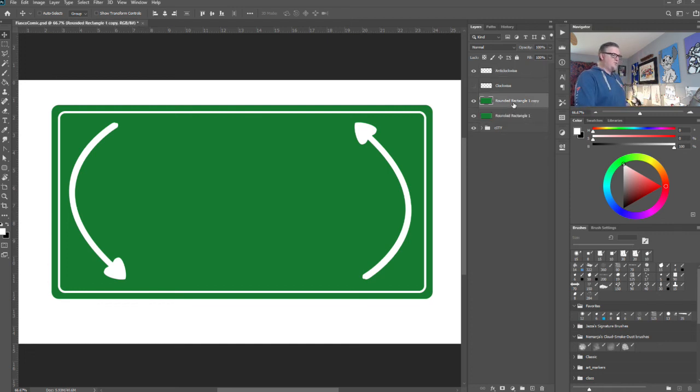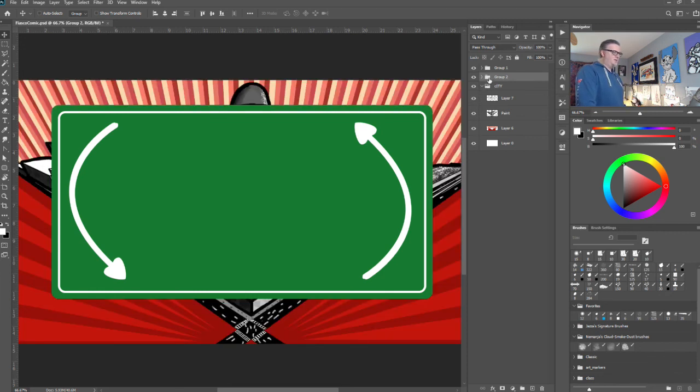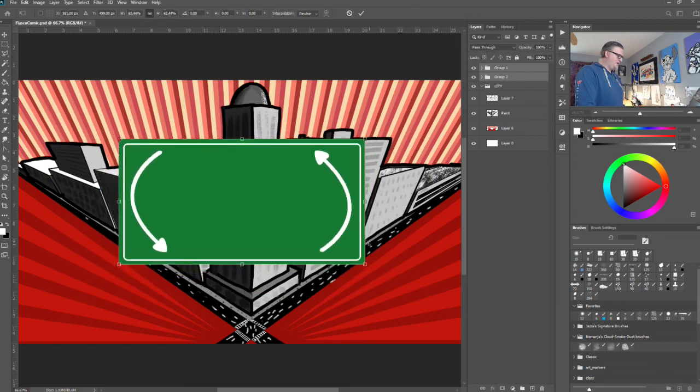So now let's duplicate that because I want these to be separate images because now we have the anti-clockwise, we'll put that in a group, and then we'll have the clockwise, we'll put that in a group. All right, so now the cool thing is if I turn on the city, it's in the background. Let's take our two groups and let's transform them to be how big we want them.